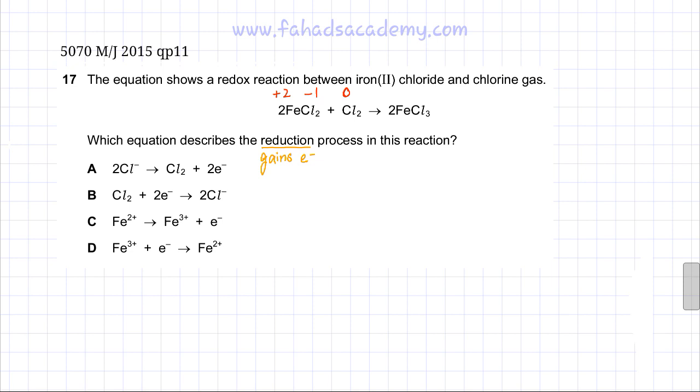Moving to this other molecule FeCl3, chlorine again would have an oxidation state of minus 1. It would be a chloride ion and there are 3 Cls, so that would be minus 3. So to balance out the charges, Fe would be plus 3 over here. Now these are all the oxidation states that I have written down.